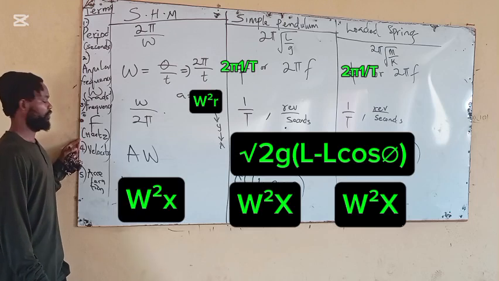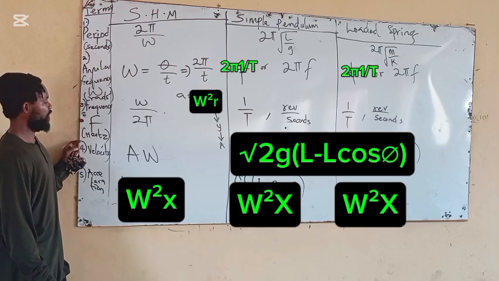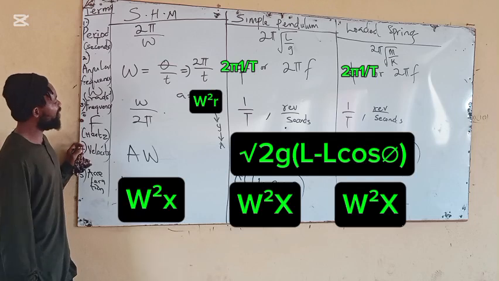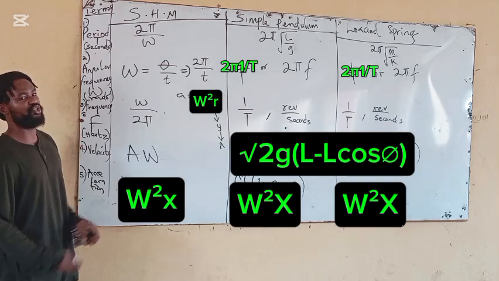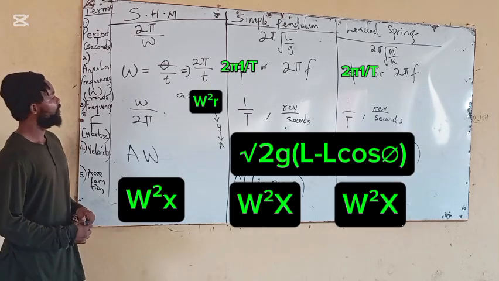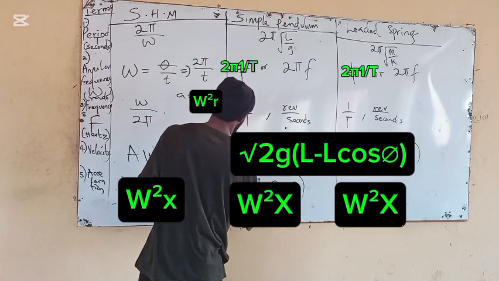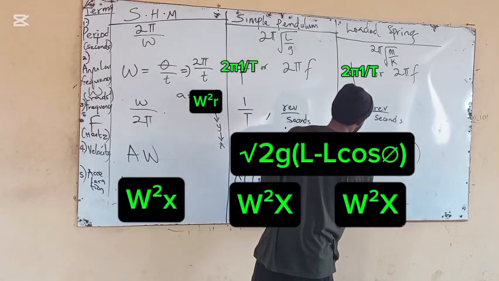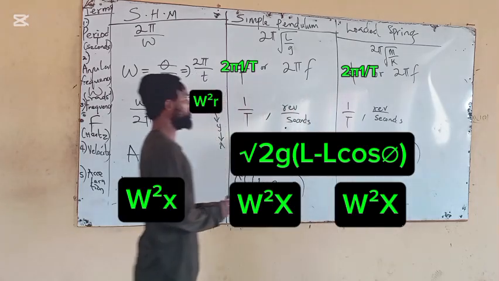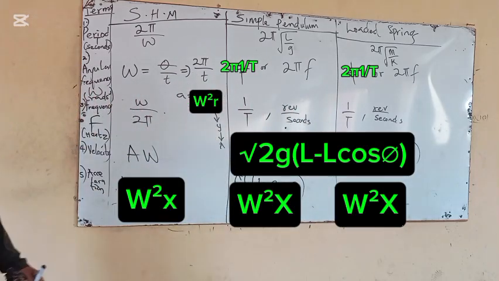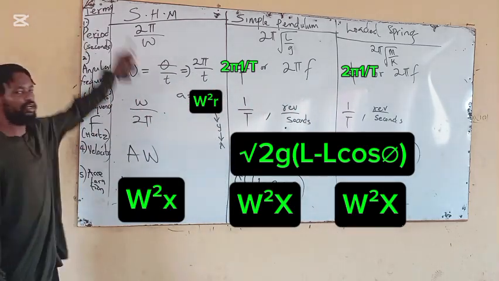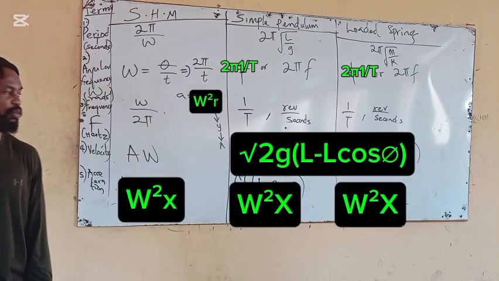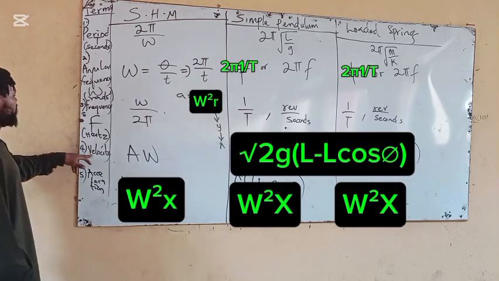Is this centripetal acceleration now, or is it just acceleration? Maximum acceleration is given by ω²A. Yes. So I have ω²x here as well. So this is what they have in common. With this said, I just gave you this. We don't derive anything under these ones because we want to solve questions. As we're solving questions now, we'll be deriving it. But in our last class, we derived everything here.